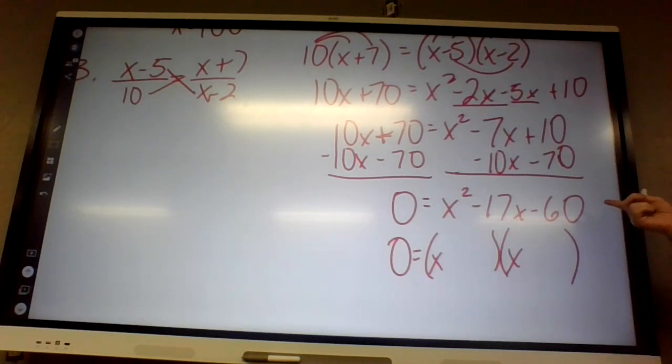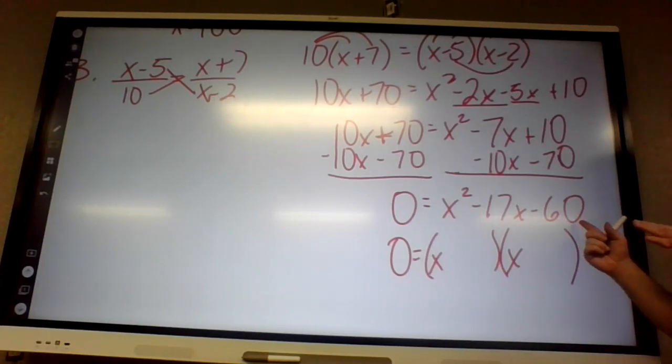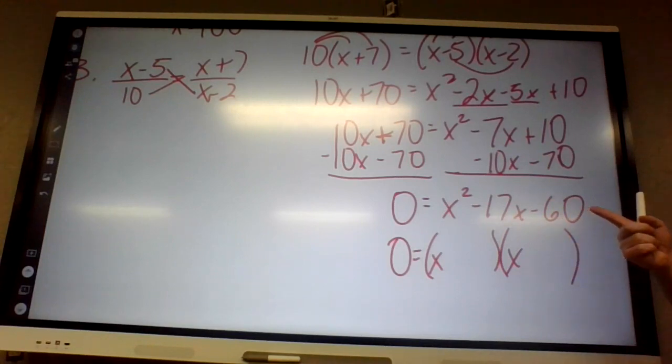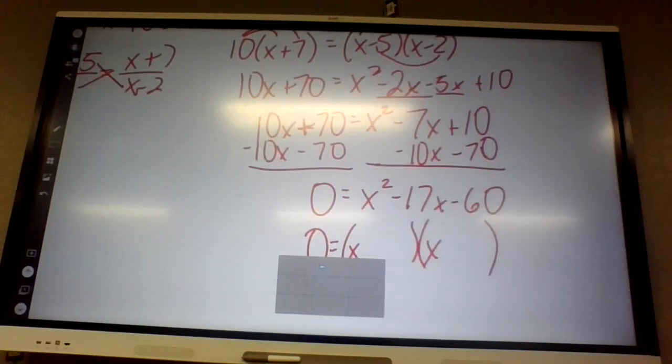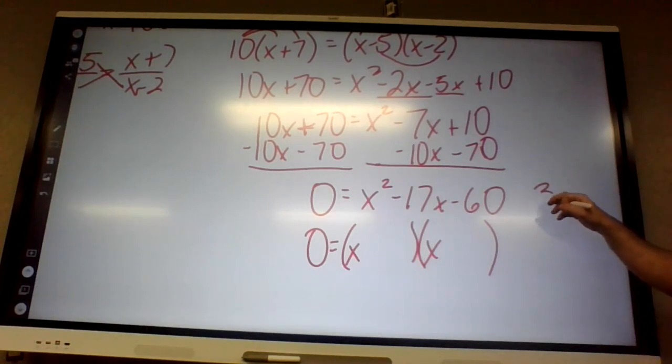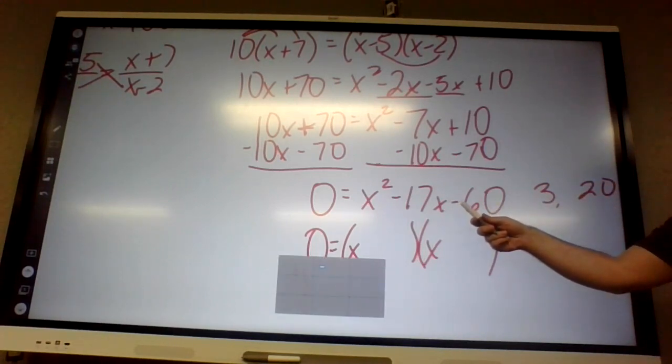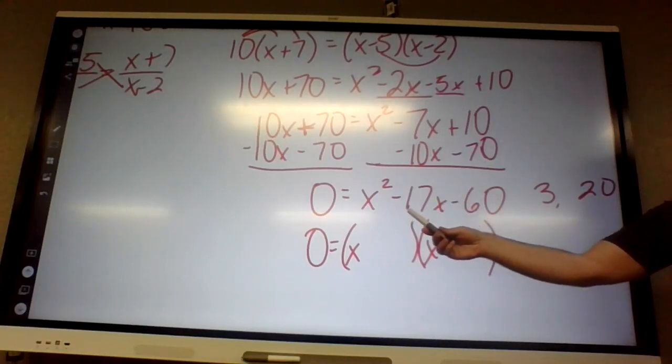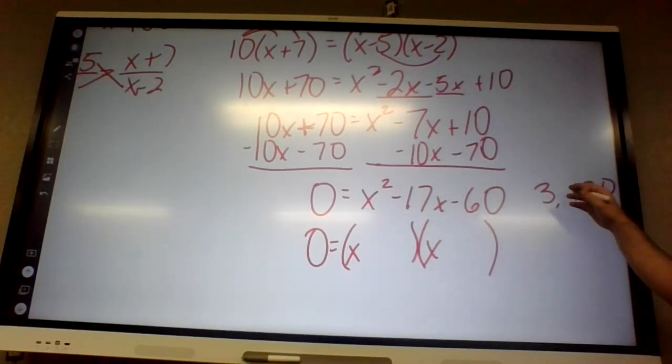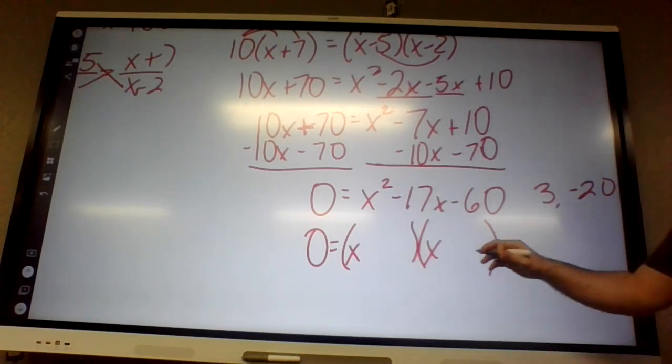Oh, 12 and 5. Never mind. I was thinking 12 and 5. 12 and 5 doesn't work because you'd have to use a negative and a positive to multiply to negative 60. What else goes into 60 besides 12? 6 and 10, that doesn't add up to 17. 18. Nope. 3 times 20. 3 and 20? Okay, but one of them has to be negative, right? Which one do we want to be negative to add up to negative 17? The 12, or the 20. Yeah, the 20, because 3 minus 20 is negative 17. So it's that.